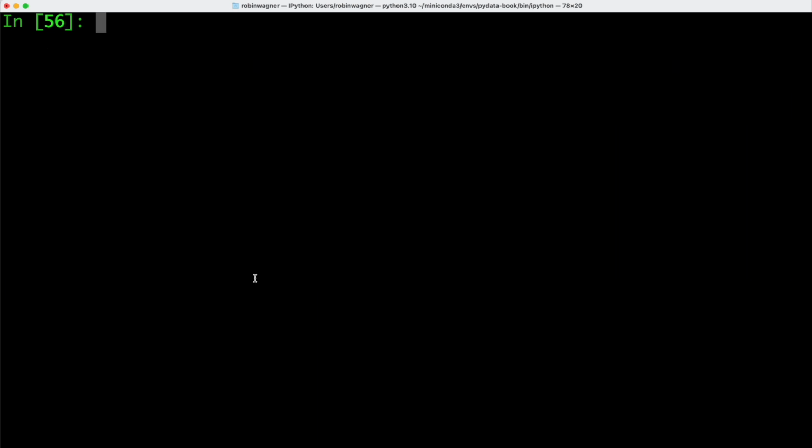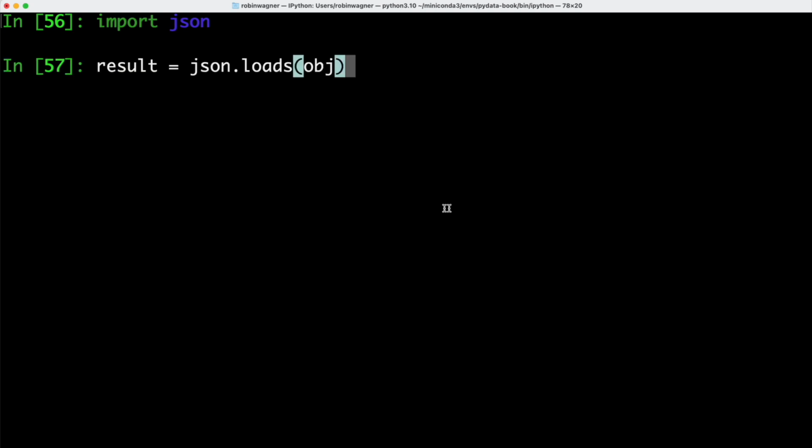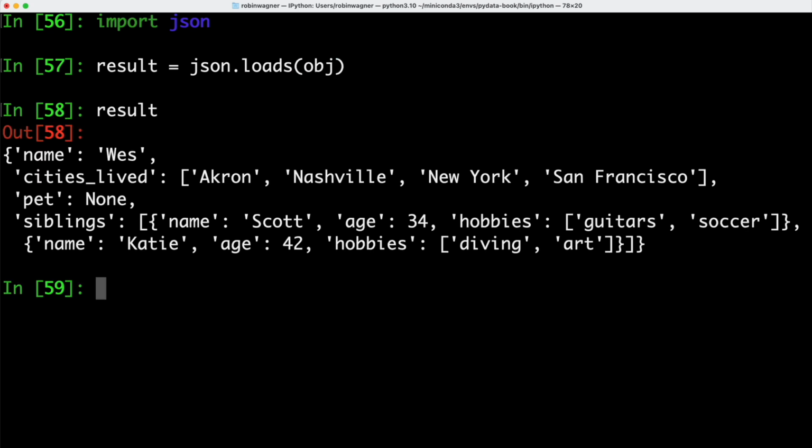Now, in order to work with JSON, we can go ahead and first import the JSON module. And then we're going to use JSON's loads function in order to load an object. So the object we just defined before, we can pass as an argument to the loads method, and we're going to save the result in a variable. Now, if you have a look at the result, we can see that this is our output. So here we have our dictionary with the different key value pairs that we specified inside of the JSON object that we defined before. So using this loads method, we converted a JSON object into Python.